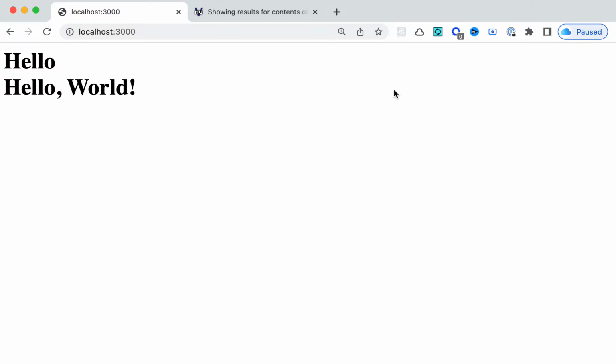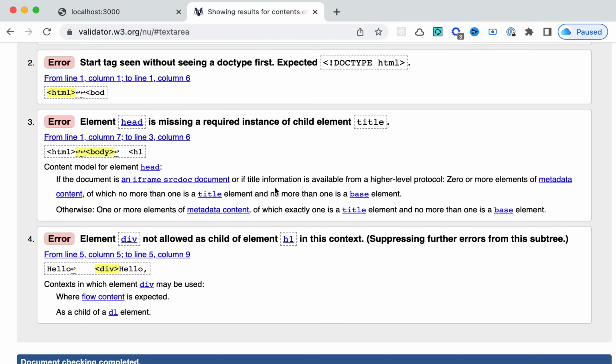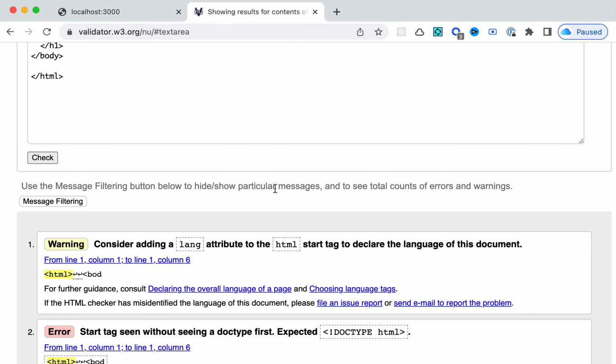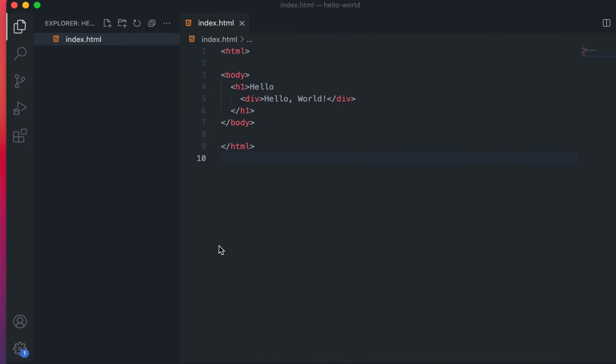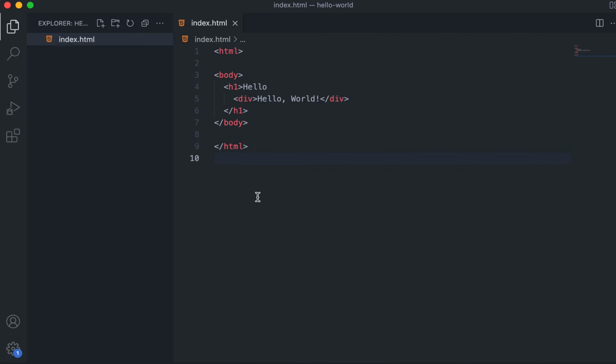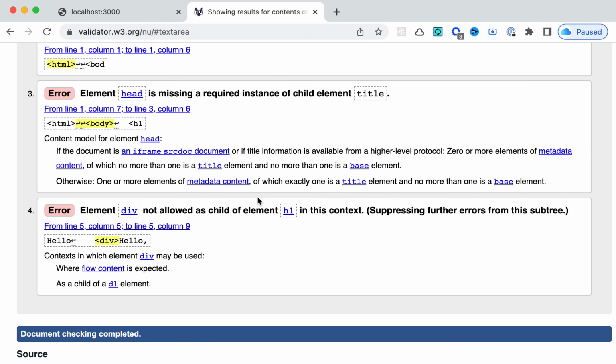So don't assume that whatever you are doing is correct just because it works in the browser. That is not the way. In fact, once you develop your proper HTML, it is good practice to look at these warnings and errors, because they will give you a better idea. So in that strict sense, my current HTML is also not valid. But still, it is not a big deal, because this should not be inside that.